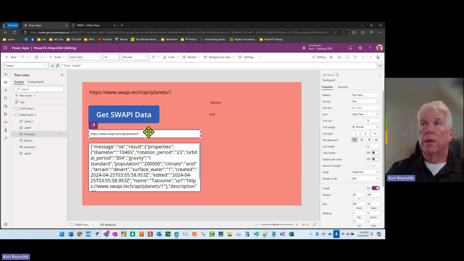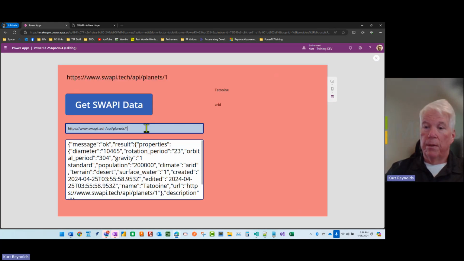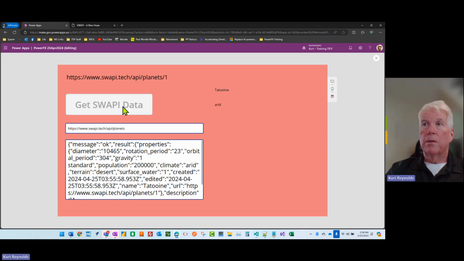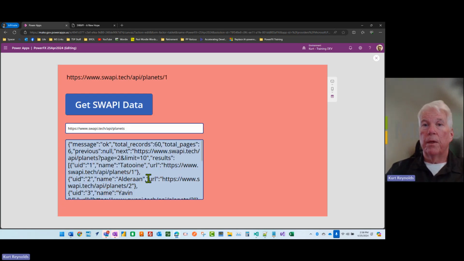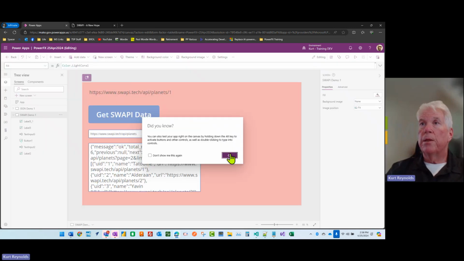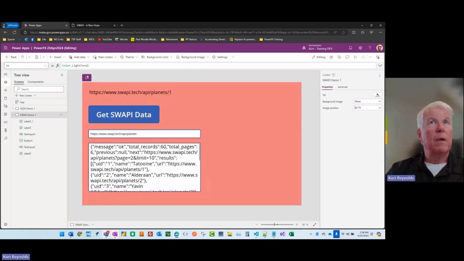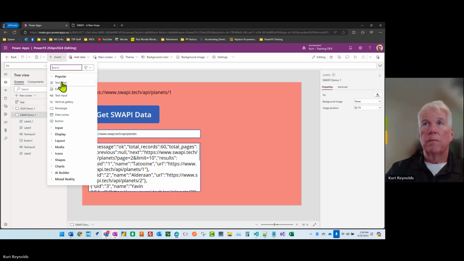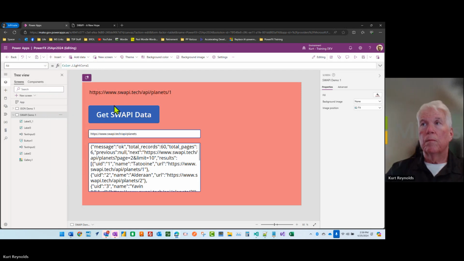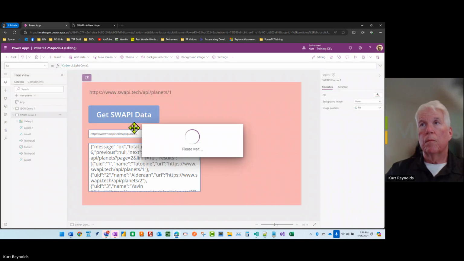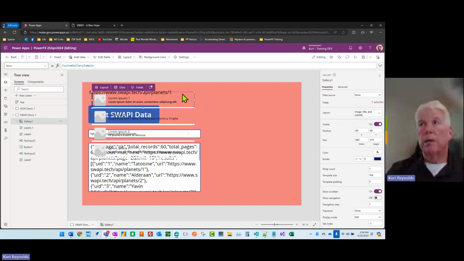Let's change this. Let's see if we can do this. Let's go back and get planets. We'll go get swappy data. It's going to get the planets. Now that we have the planets in there, let's create a gallery. We'll close this out.